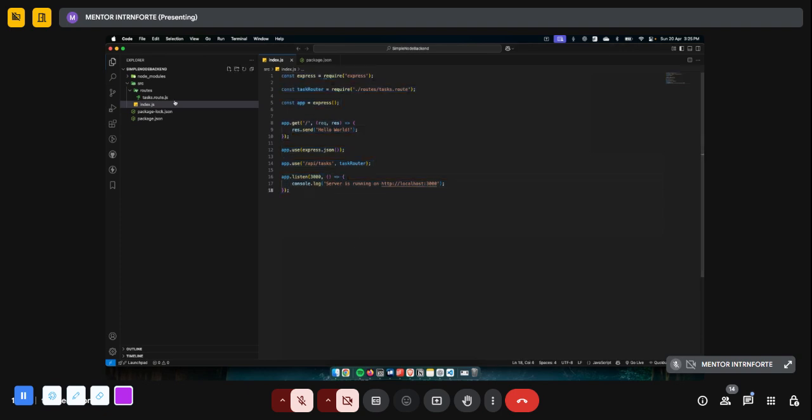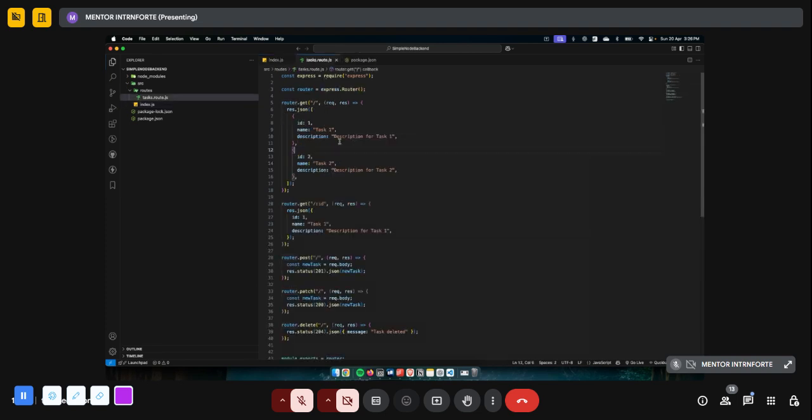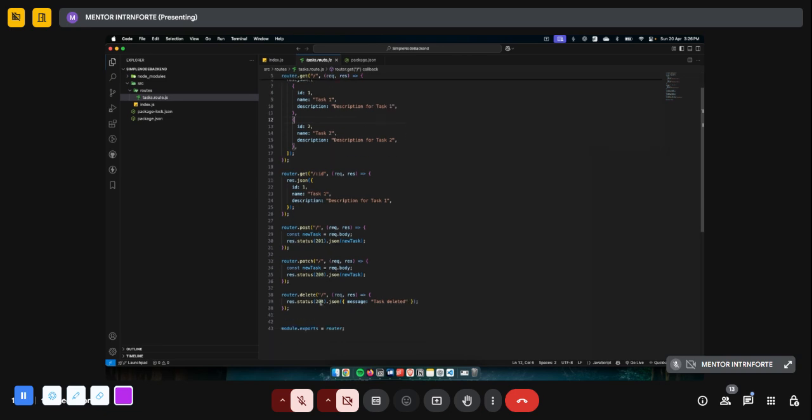So this is a simple Node.js backend code which accepts the incoming HTTP request and gives you some data, right? So this does not communicate with the database or anything like that. Our main goal of this session is to deploy this Node.js code to the server, right? So I have written simple HTTP request handlers for a route called task. This task has 5 endpoints: 2 GET endpoints, 1 POST, 1 PATCH, and 1 DELETE.